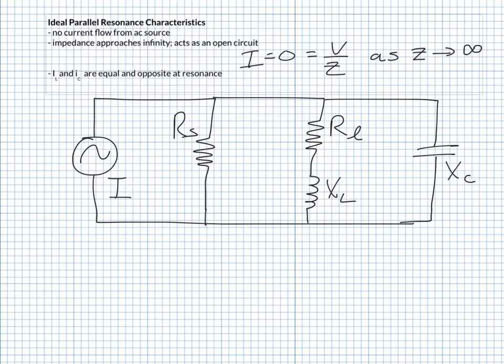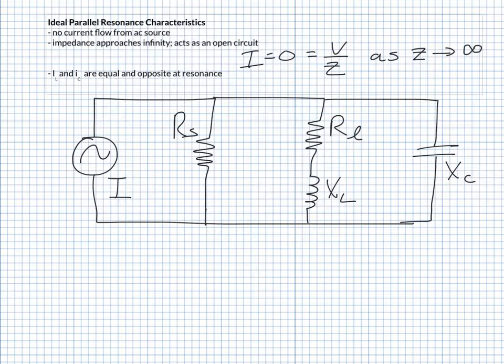Well, that you're really talking about the impedance going to infinity here. So if you think about Ohm's law, you have V over the impedance, the voltage over the impedance. If this impedance is approaching infinity, you're basically going to have zero current, and that's what's going on here. The impedance is approaching infinity. So therefore, when we think of current, we think of voltage divided by that impedance. That current is going to zero.